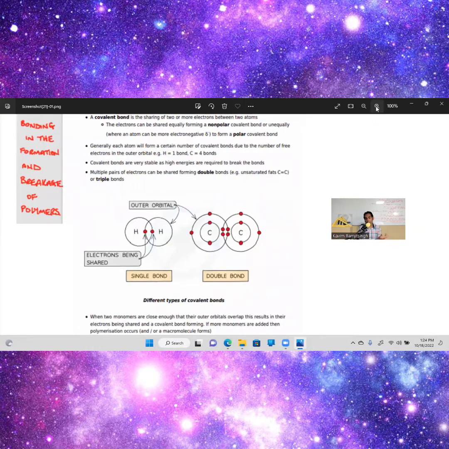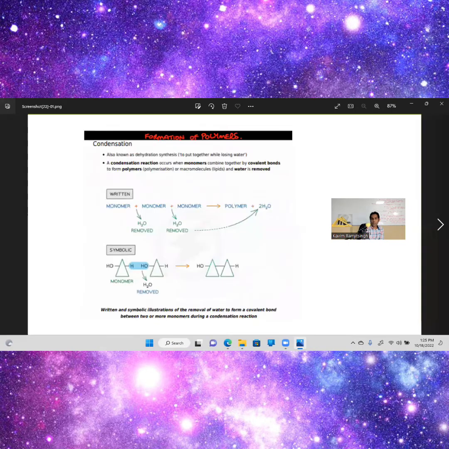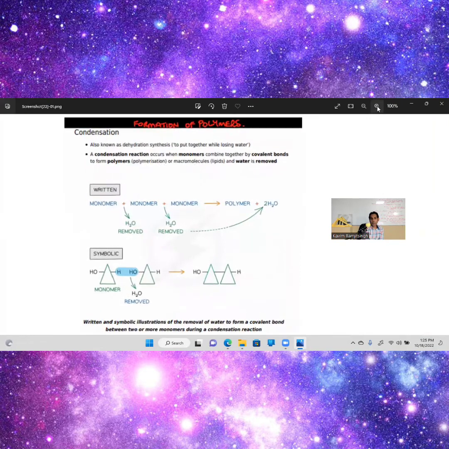This one here is just to explain covalent bonding a little bit again, because when you have the monomers coming together, the fundamental bonding there when they emit water and join is covalent bonding, right? This was just to remind ourselves of the fundamental bonding in the formation of your polymers. And we all know this from CSEC chemistry, where you have your monomer coming together with two more monomers, emitting water, and forming a polymer and a molecule of water. Condensation reaction.